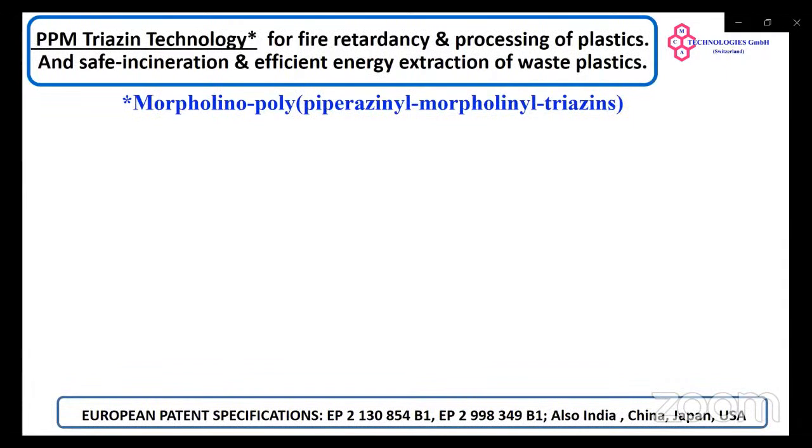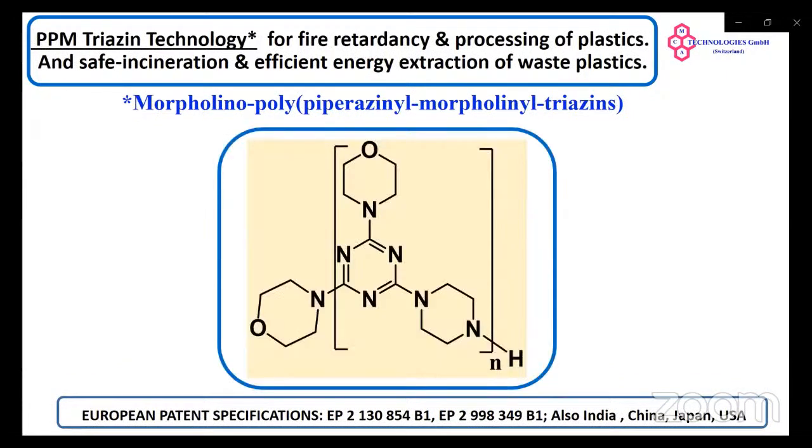This slide shows the picture of Ppm Triazine, the product that we have developed for fire retardancy and processing of plastics, and safe incineration and efficient energy extraction of waste plastics.